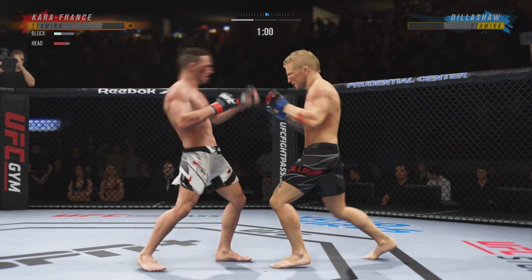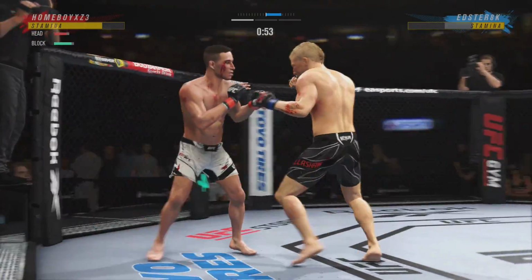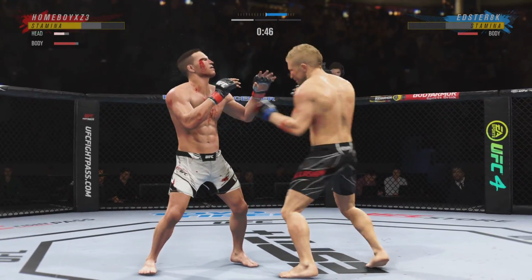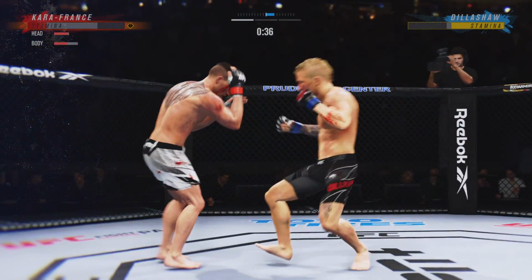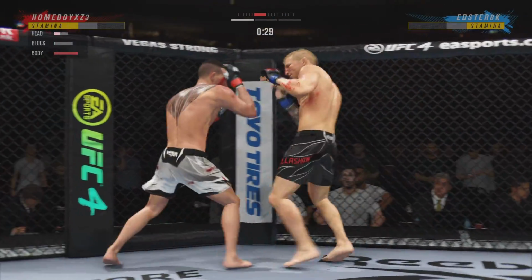All right, so another swing and a miss. And I'd imagine if your gas tank is this low, you got to find times to try to preserve that energy and get yourself back to a place where you can actually dole out some damage. Yeah, you got to get out. Oh, another shot right on the button. That is the most debilitating shot in all of fighting. It is very difficult to recover from that.